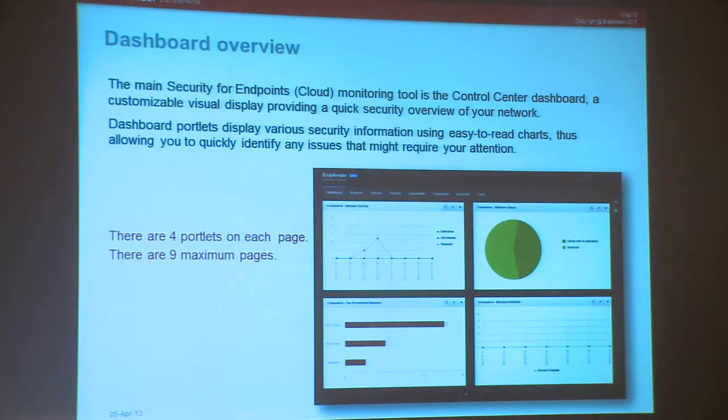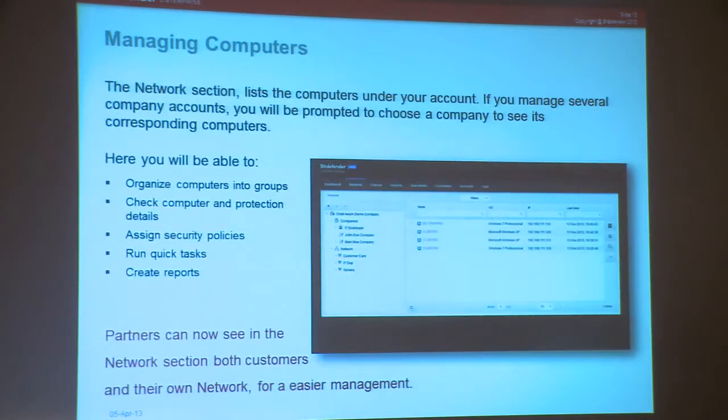Now, I will skip this part. It's presented the dashboard. I will just show you the dashboard directly in the product. Another section where you can see the network, both for a reseller, he can see both companies and his internal network. I will skip this one as well, because you will be seeing it right in the product.